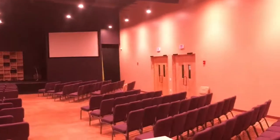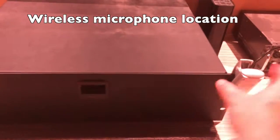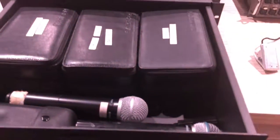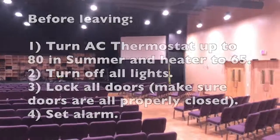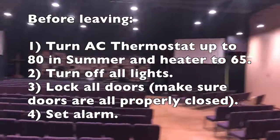And then put your lanyard back if you're gonna keep it there. Or I know Joe is keeping some of them in this one right here. Batteries are down there, actually down here, 9 volts. The microphones are in here. I know this is really cheesy the way we have it set up right now. Microphones. Fred's microphone's in the back there. It's behind there. He has his own little basket. So I think that's all.